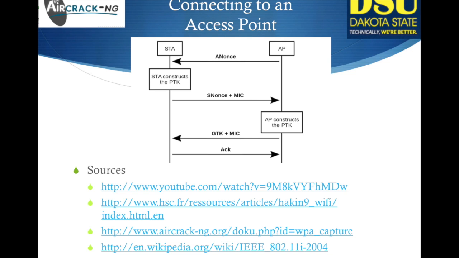Before we get into that, though, I want to talk a little bit about the background of this. What we're trying to do here is capture someone authenticating to an access point. That's commonly referred to as the four-way handshake. The purpose of the four-way handshake is for the access point to authenticate to the station, or the client. The other point of the four-way handshake is so that the station and the access point can create the keys needed to encrypt traffic between them.